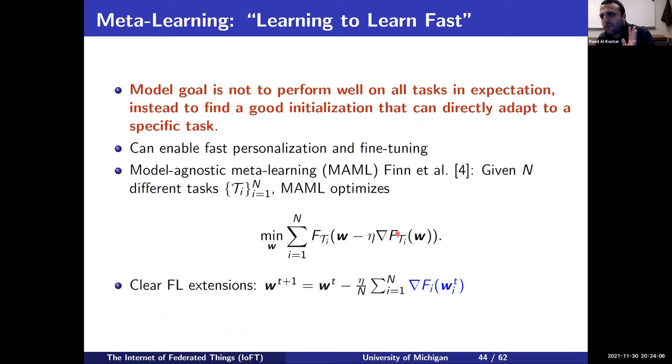This meta-learning becomes very important in federated settings, because in IoFT, we do expect that new clients will come into the system, and we need to achieve personalization fast. We need to achieve this transfer learning from one client to another in a fast way. One way to do personalization is through meta-learning. There are some clear extensions to a federated setting, where instead of averaging the gradients over all the clients, we can average the gradients, where delta Fi here is the gradient at the end of the communication round. So by averaging the gradients at the end of each communication round, one can also achieve meta-learning in such a setting. I will not go into details.